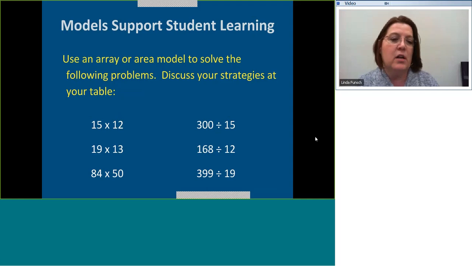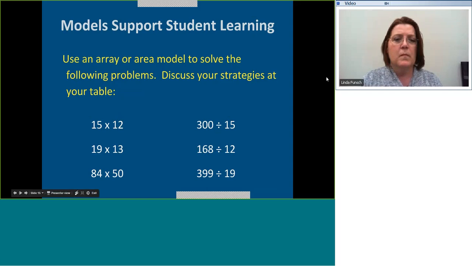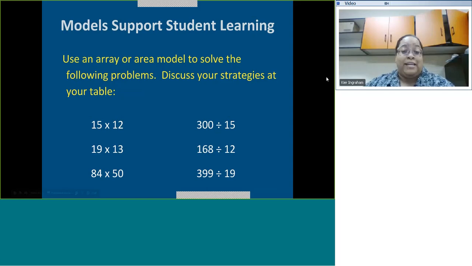And so Kira's going to talk a bit about that multiplication process, but I think it'll help you to understand your students when they're coming to you and doing these things in their head and you really don't know what they're doing. Ask them about their strategies. And for this particular strategy, you may have heard of like the lattice method, some other kinds of the different arrays, but basically for our 15 times 12, a student can break that down that it's 10 plus a 5, and then there's 10 plus a 2.